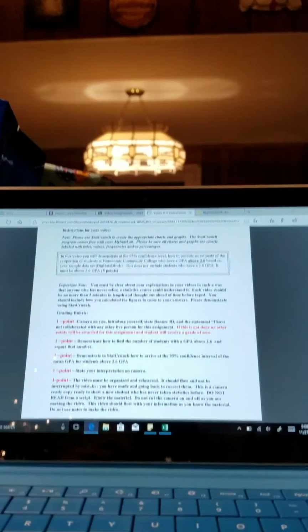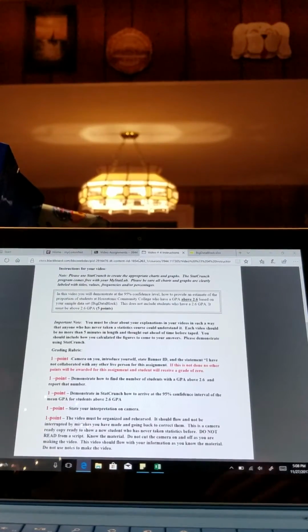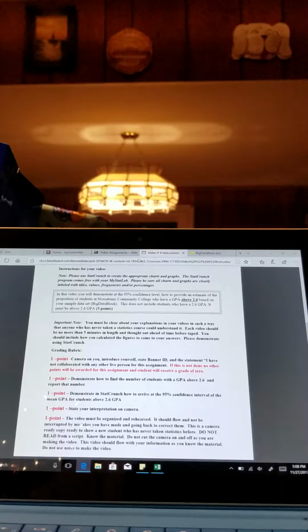So to start today, what we want to do is demonstrate how to find the number of students with a GPA above 2.6 and report that number.